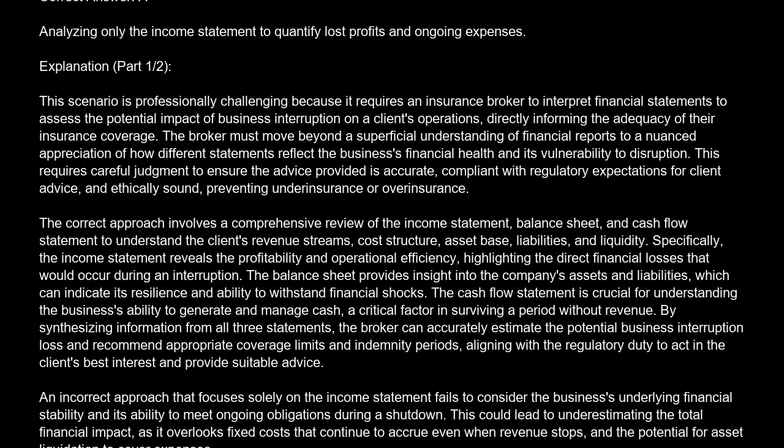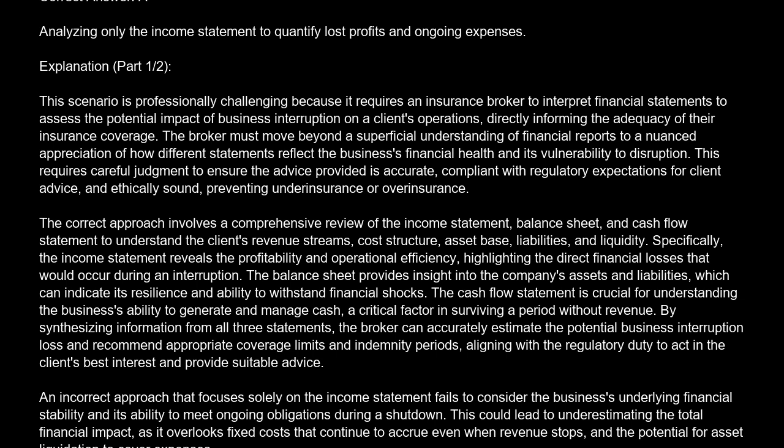The correct answer is A. Analyzing only the income statement to quantify lost profits and ongoing expenses. Explanation: this scenario is professionally challenging because it requires an insurance broker to interpret financial statements to assess the potential impact of business interruption on a client's operations, directly informing the adequacy of their insurance coverage. The broker must move beyond a superficial understanding of financial reports to a nuanced appreciation of how different statements reflect the business's financial health and its vulnerability to disruption. This requires careful judgment to ensure the advice provided is accurate, compliant with regulatory expectations for client advice, and ethically sound, preventing underinsurance or overinsurance.